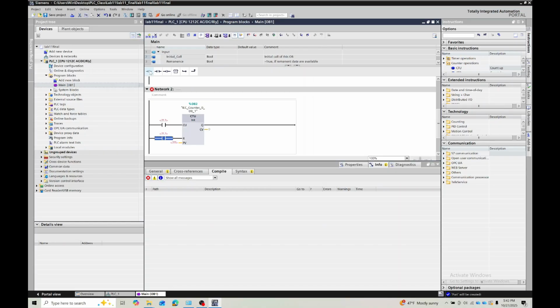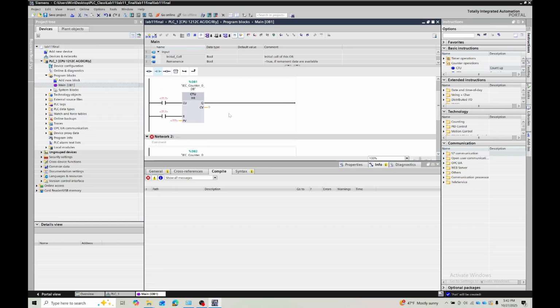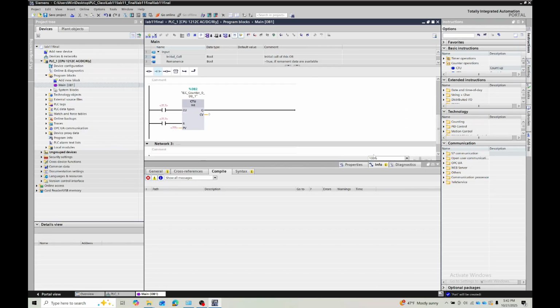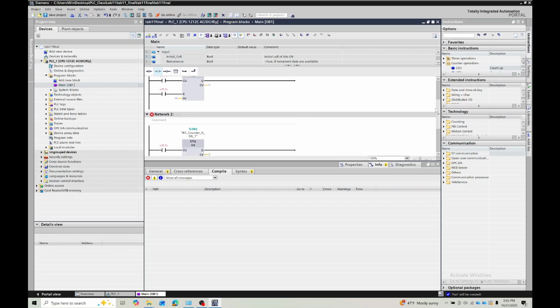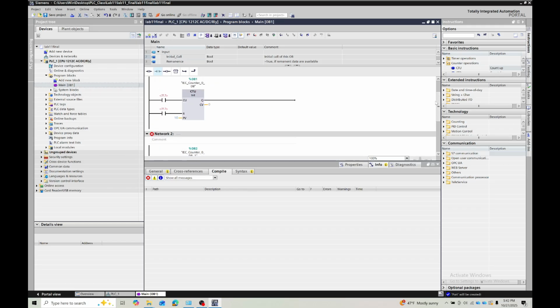So here you could give how many it should count. You could give 10 also, or more than what you have there. That should be fine for now. I just give 10, but you could give any number. Even if you pass the 10, the counter is able to go up, so it shouldn't be a big deal which number you put there. So what else do we need? Let's just complete these two.